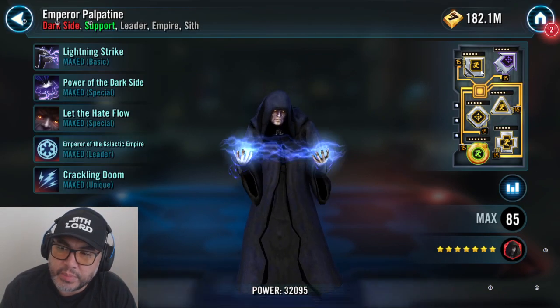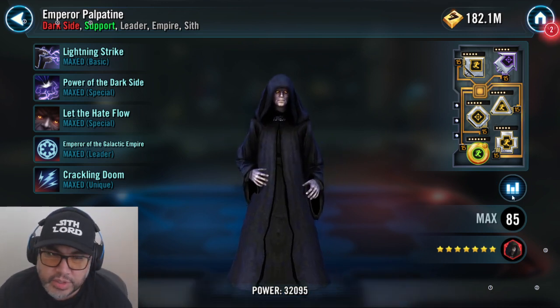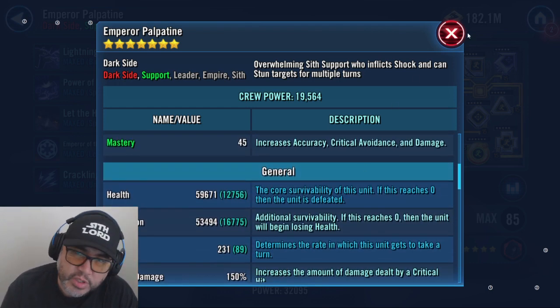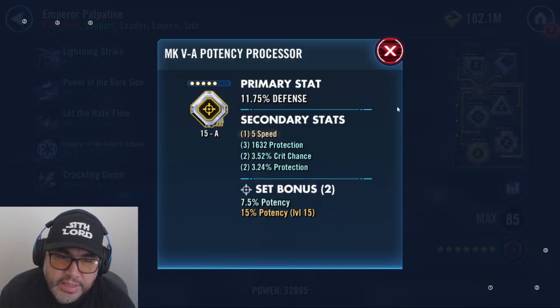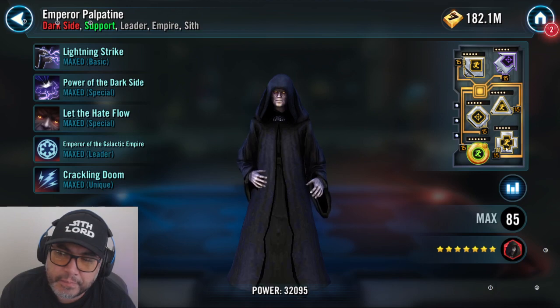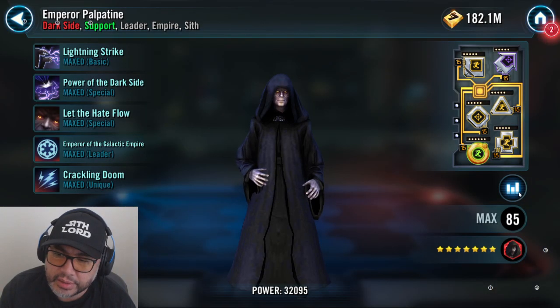Okay, 4 speed, 2 potency, definitely acceptable. I used 4 offense, 2 potency. 231 speed with speed mods is not very good. You got 10 there, you got 5 there, 15 there, 5 there, because he's a damage dealer. Let's go see.